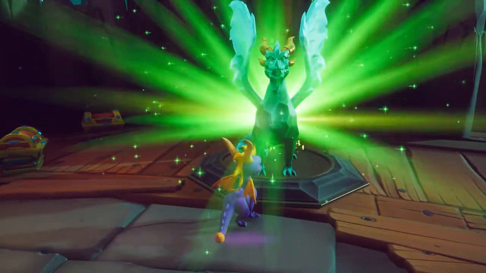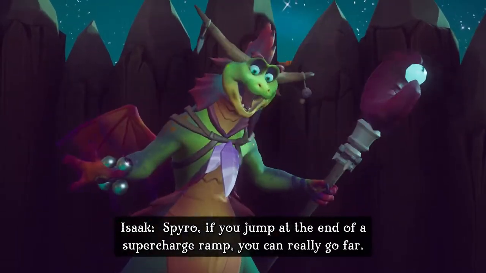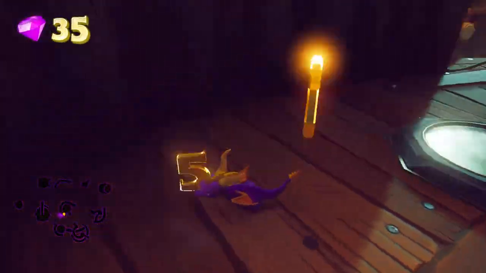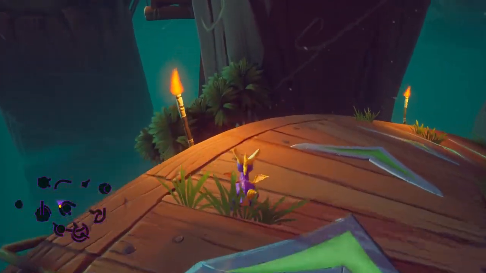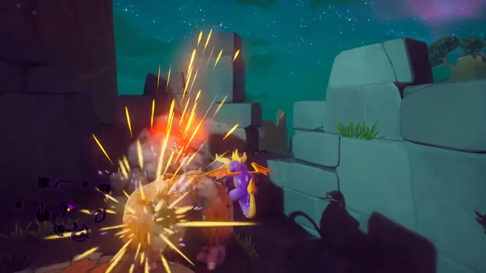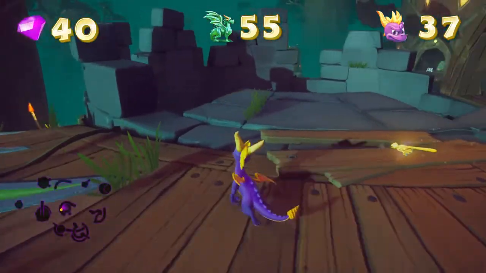An idea. Hello, Isaac. Spyro, if you jump at the end of a supercharge ramp, you can really go far. I'm all over it. Noted. Oh, right. Decided chicken lack in this level. But I should probably murder those guys and take their gems, I'm just saying. Oh, there's a chicken, nice. All I have to do is not die. No! How did that even happen? I didn't even see that first guy animate. Did I run straight into him and it was the touch of death or something?